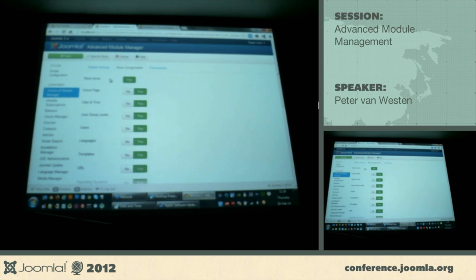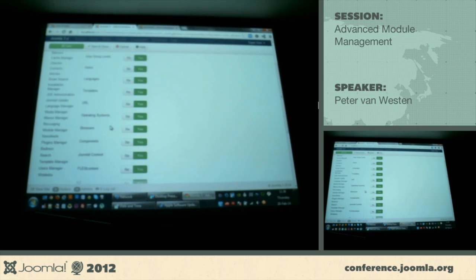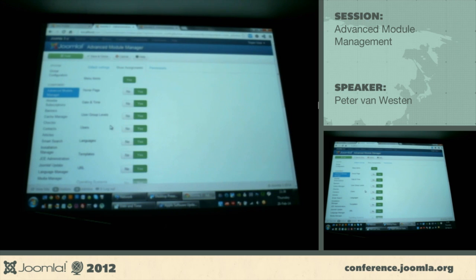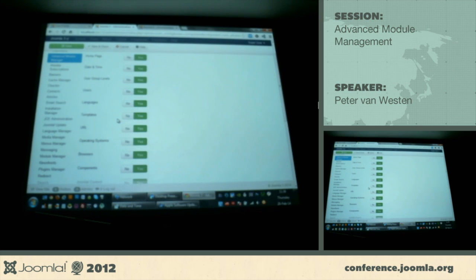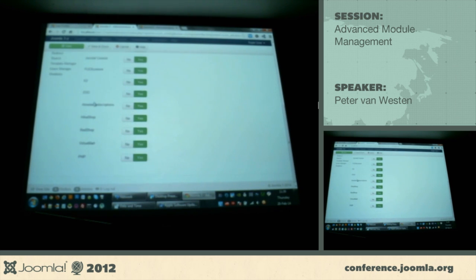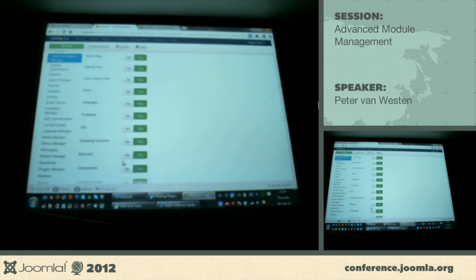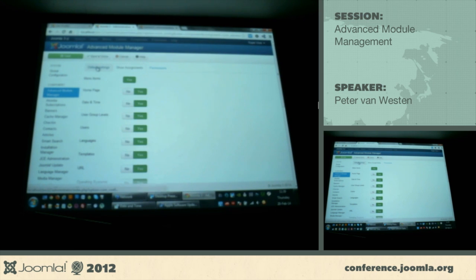And here is a list of all the assignment options you have. So even in the large list, if there's a lot of stuff you never use, I'd advise you to just switch it off. Also, if you're making a website for your client and you don't want to have them mess around with certain stuff, just switch it off. So there's also a bunch of third-party stuff that's in the Pro version that you can use, and it only shows up if you've got it installed, but if you don't want to use it, just switch it off, and it keeps it a bit cleaner.